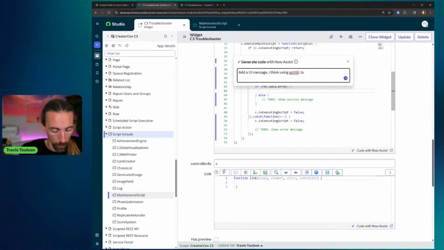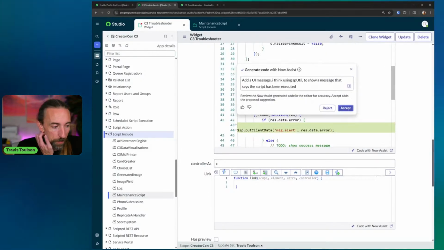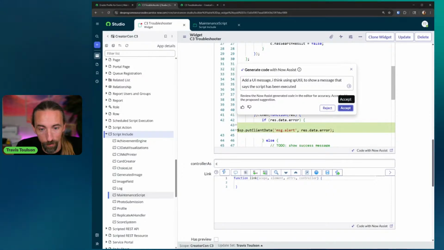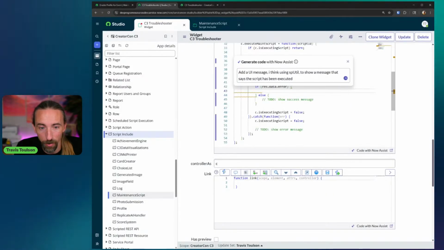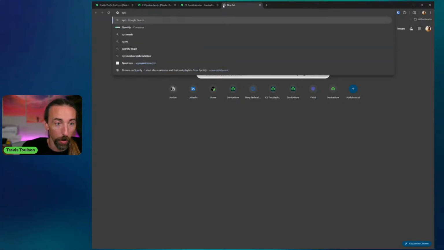I'll try one more time. Yeah, that's not it either. I swear it's SPUtil.